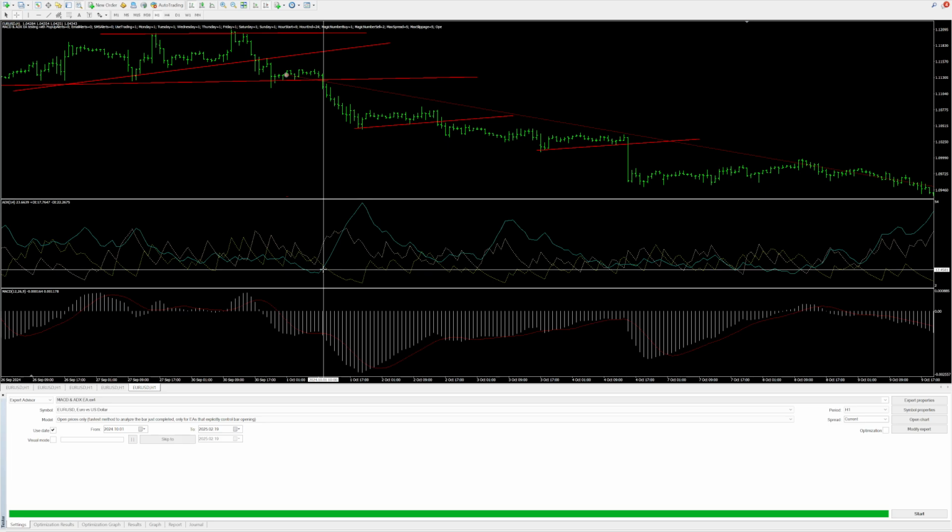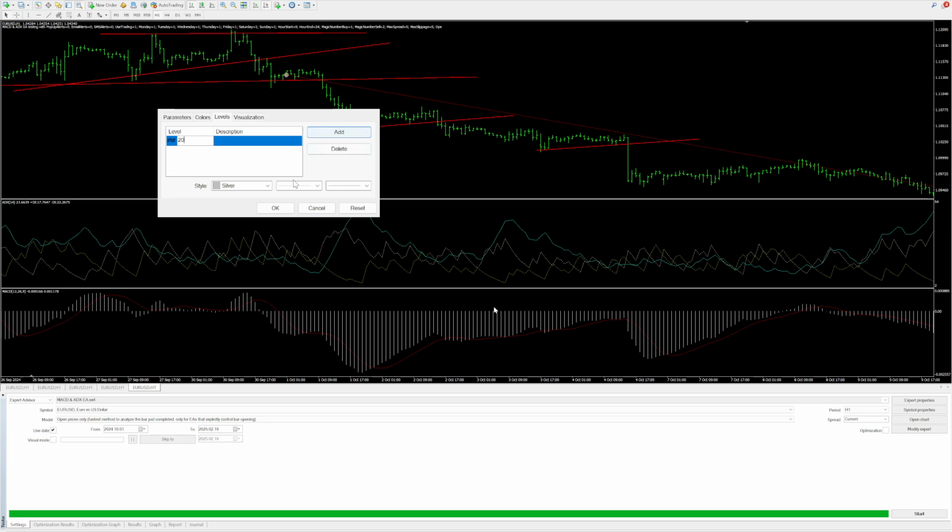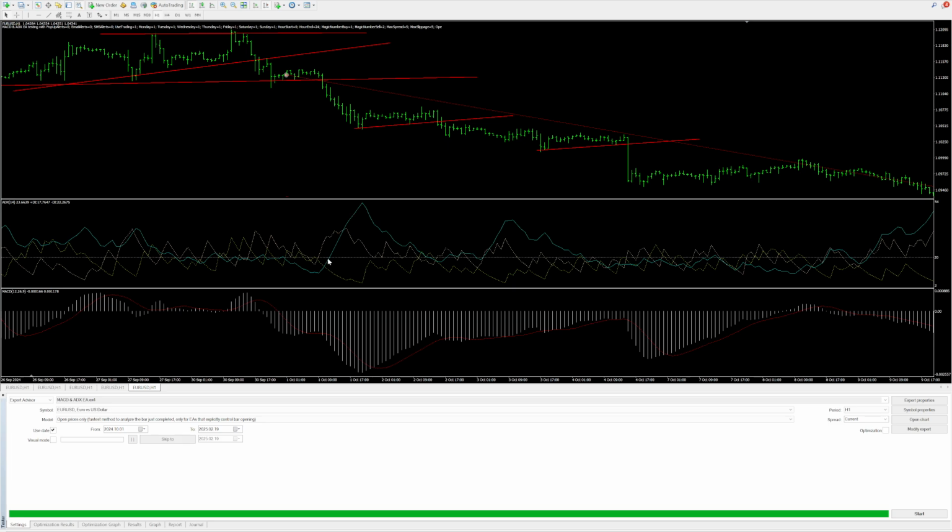And then the ADX level, I'll just plonk a level on there for you so you can see. We put the 20 level on there. If you have the ADX level set to 20, this blue line on the ADX must be above 20 for there to be a trade based on the ADX. Why is this? This is simply because it shows that there's momentum. Generally speaking, the higher this blue line on the ADX, the stronger the trend.